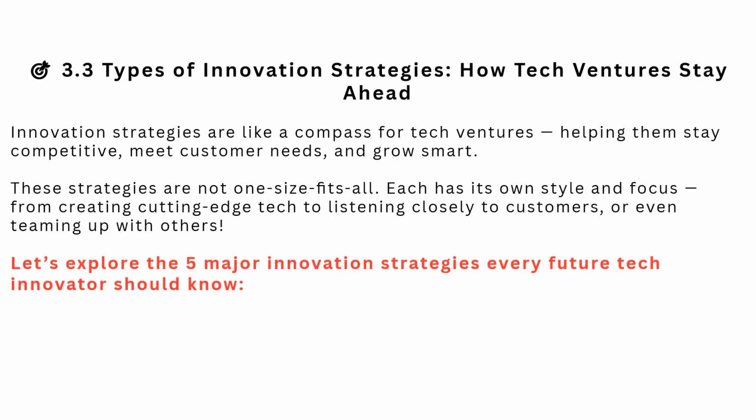Now that we understand what innovation is and its different types, let's look at the strategies technology ventures can use to make innovation happen. Innovation strategies act like a compass, guiding companies to stay competitive, meet market needs, and grow effectively. There's no one size fits all. Each company must choose a strategy that fits their goals, their strengths, and their customers. Let's go through the five key innovation strategies.